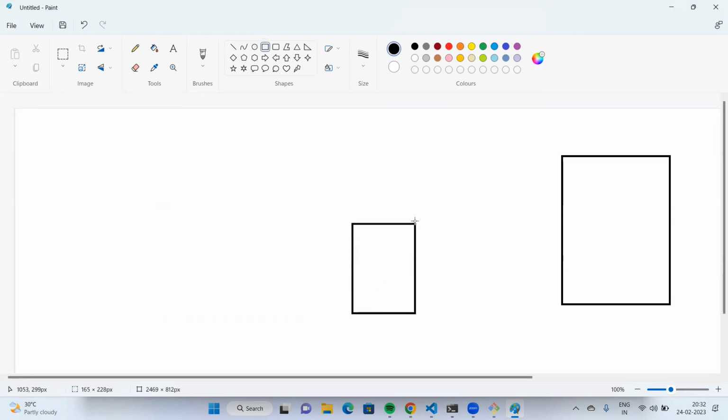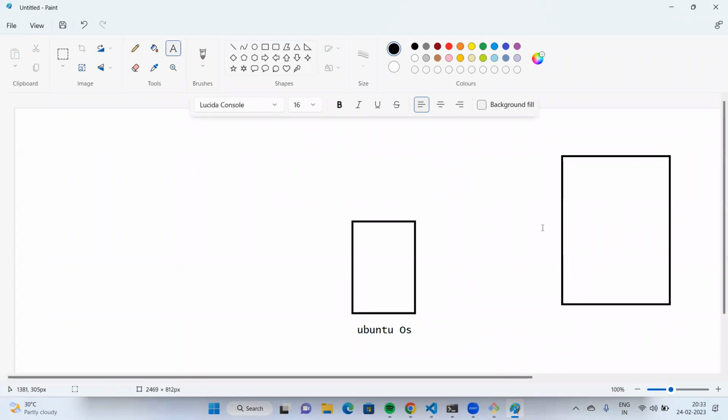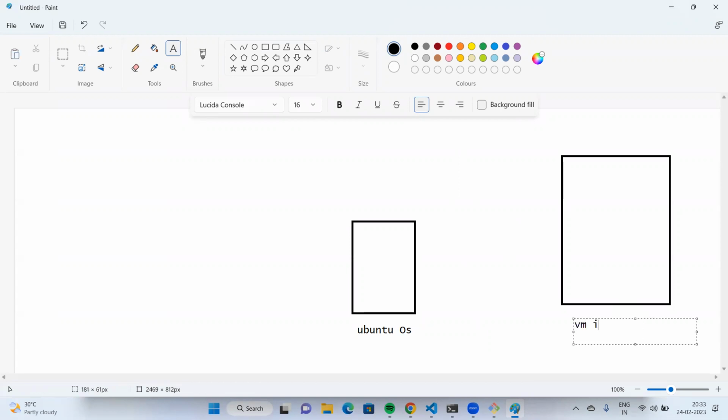Suppose this is your OS image. We have created this virtual machine with the Ubuntu operating system, and here I will create one VM image. Now what does my VM image contain?